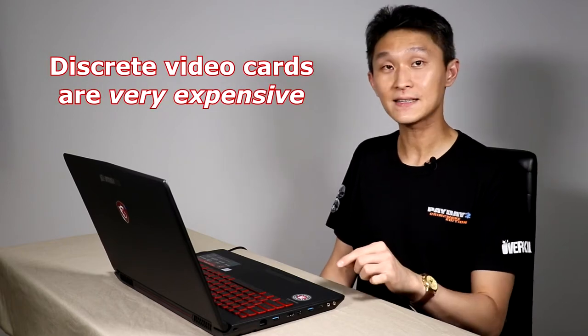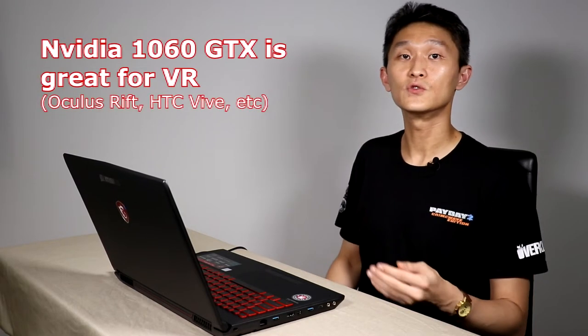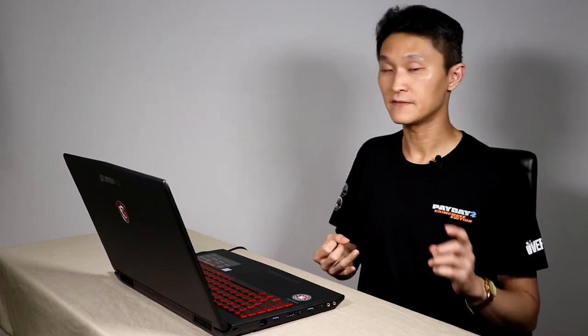You can get something very similar. For example, if you get a GeForce 1050 with 3 gigs or 2 gigs, the price can be knocked down to $700 and change, $800. You're paying actually for the SSD and for the 1060 card. 1060 is what you need to do VR, virtual reality. If you're gonna use Oculus or the HTC Vive, whatever you call it, that's what you're gonna need.